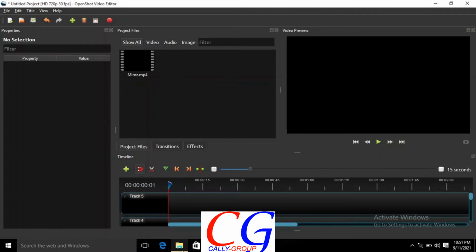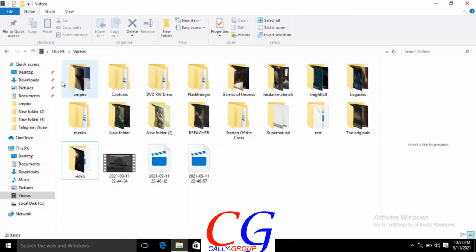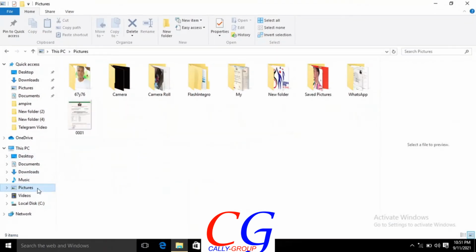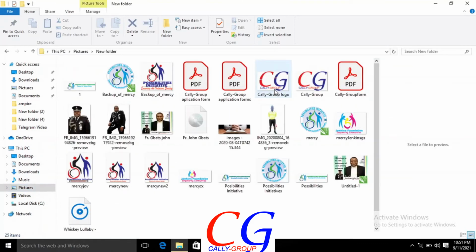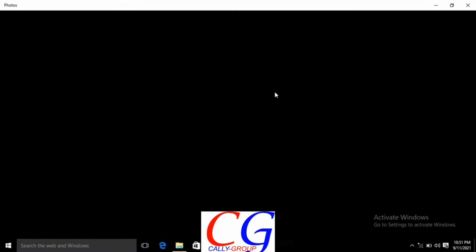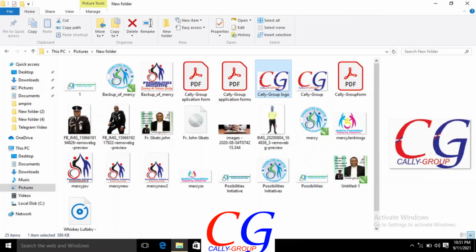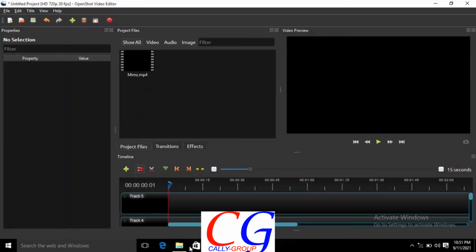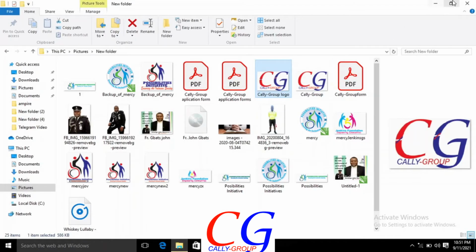Alternatively, if you don't want to go there, you go where you saved them here. Let's say you want to bring a picture, let's say this Kali Group logo. We want to bring it to the video. You now open your Openshot, open this one, minimize it.